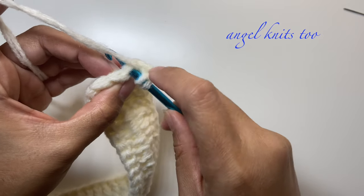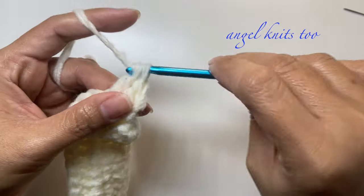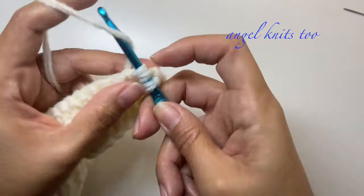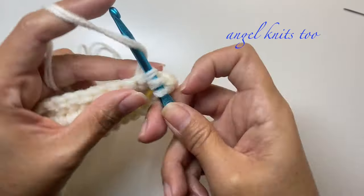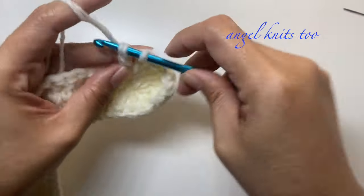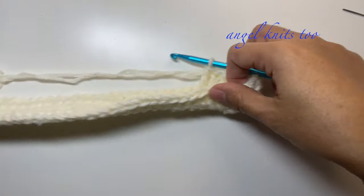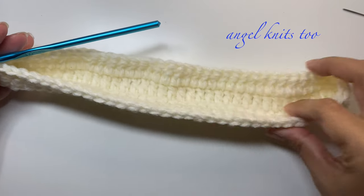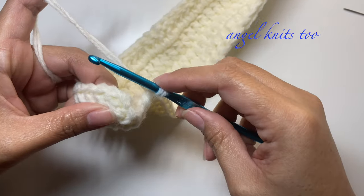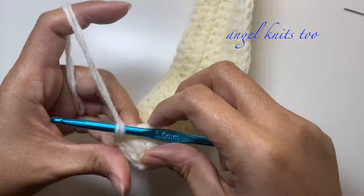So we're going to start on the very first chain and make one double crochet. One double crochet in each of the 5 double crochets here. And start making one double crochet around. So now I have made one double crochet in each of the chain, and I have reached the start where we start our second round. And we're just going to make a slip stitch on top of the first double crochet. Remember, our chain 2 doesn't count as a stitch.